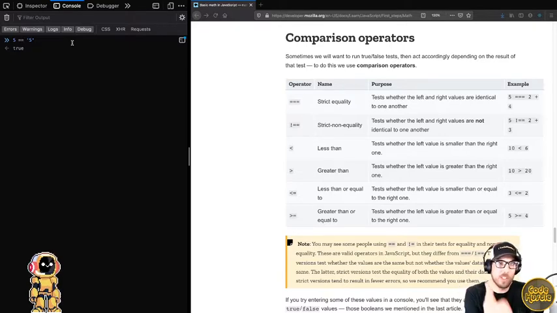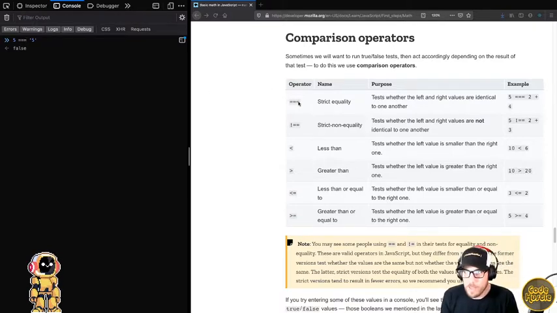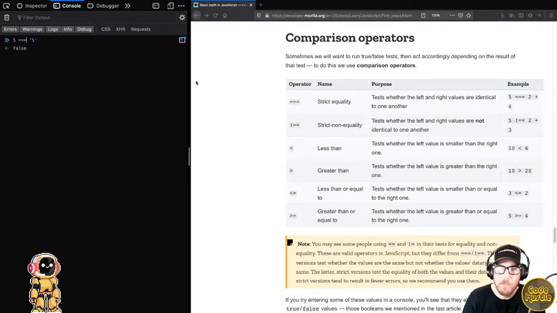So back to this real quick, the strict equality one. This is super important because look at here. We have a number 5 and a string 5. And if you just use equal, you don't use the strict equality operator, that's going to be a problem if you're actually trying to figure out if that's a number or not. So what you want to use is the triple equals, to give you a proper evaluation of whether that number is equal to that string 5, which is not. So very important to know that one. That one's used all the time.